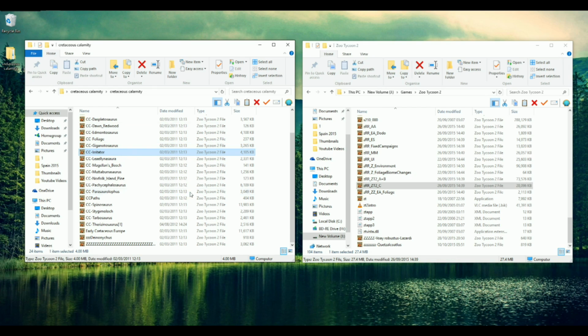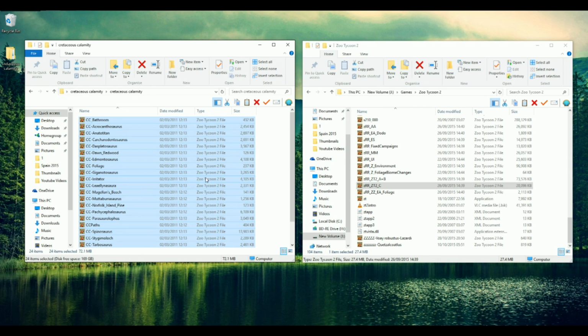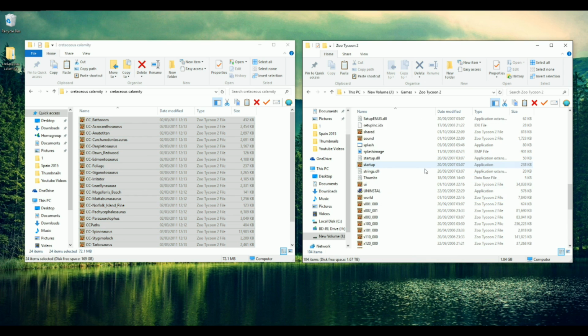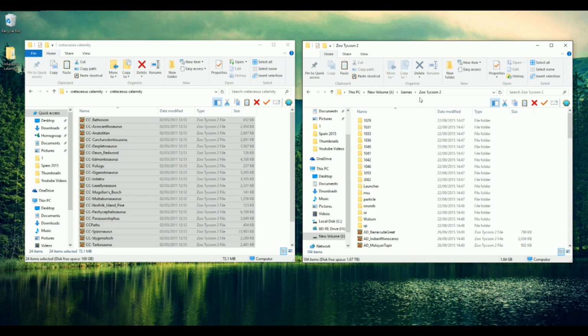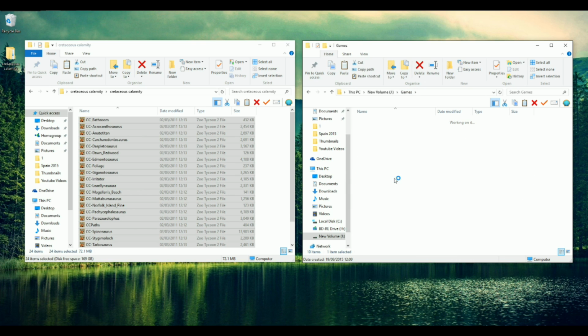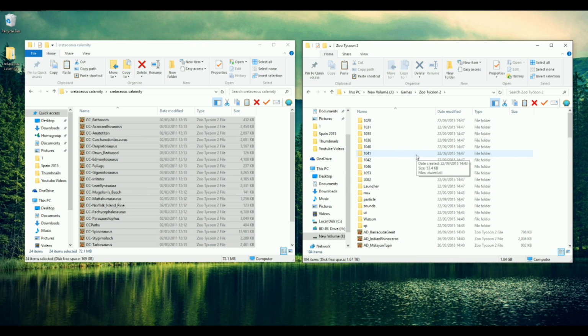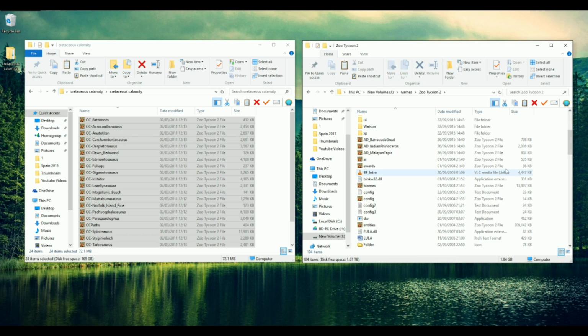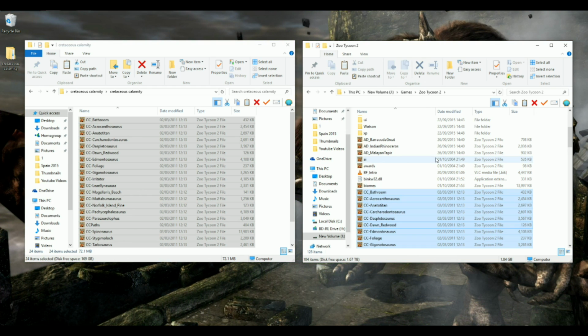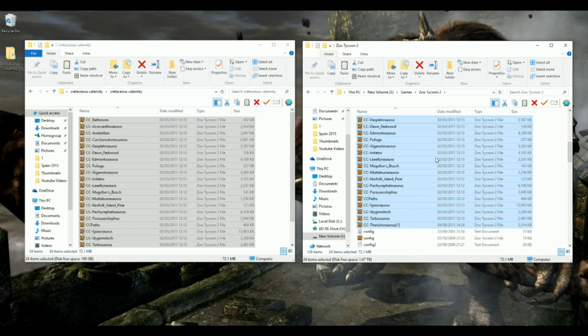And guys, it really is as simple as this. You go onto your Cretaceous Calamity folder, you hold Control, you click A, select all, or however you prefer to select all. You hit Control C to copy, or you right click, copy. You go over into Zoo Tycoon 2, make sure it's your default folder. This is like when you first load the Zoo Tycoon 2 folder, it is that base folder. You don't load up any of the others, you don't load up sounds or whatever Watson is or XP or any of this. You just go into the default Zoo Tycoon 2 folder, hit Control V, and there, you've just installed Cretaceous Calamity.